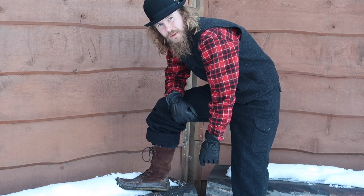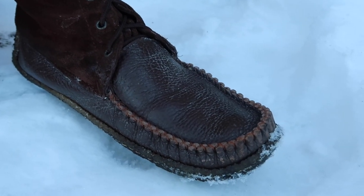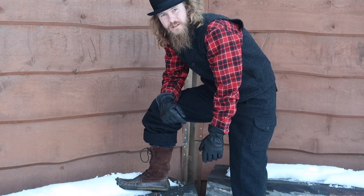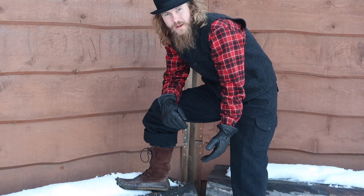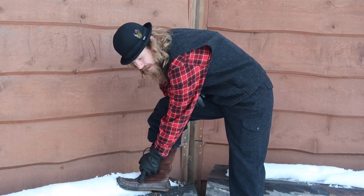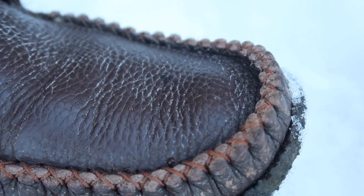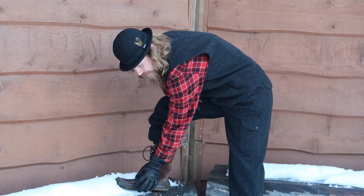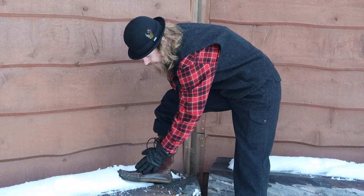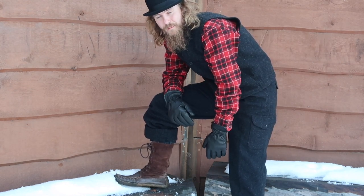With these boots, if you do step into a puddle you will get your foot wet because it will seep through some of the stitches. But if you heavily oil or wax them you won't have issues — especially because most of the time you're using them in winter conditions where the water is frozen. If you do break through some ice, you will get your foot wet, so that's one downfall. These stitches right here are where a lot of water can get in. I just heavily wax those seams and haven't really had an issue other than stepping into a big puddle.